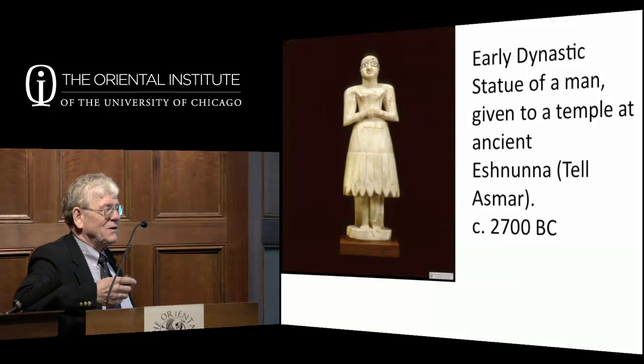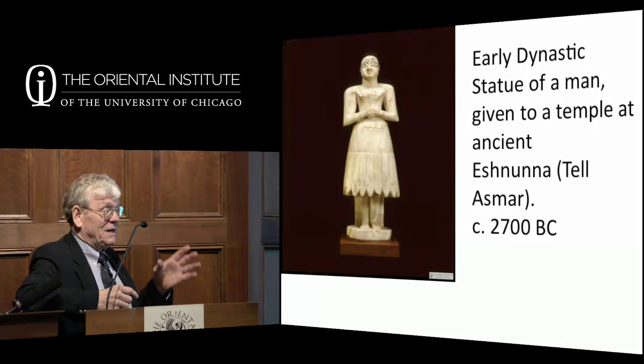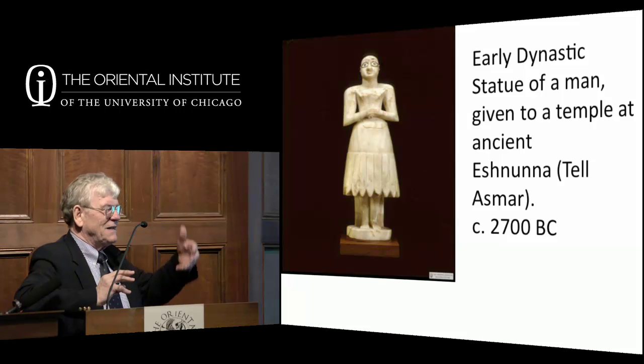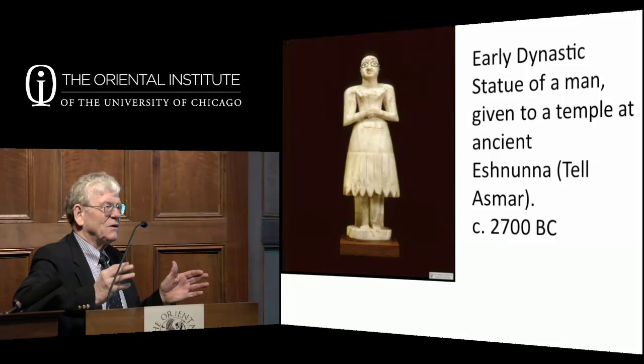So each time they're going to renew the temple. These temples are made of mud brick, meaning it's not baked, and mud brick will wear out within, say, 30 to 50 years. Well, when they say it's time to redo this building, they take the roof off, they knock the building down into itself, forming a platform, and then they build another building on top of it.